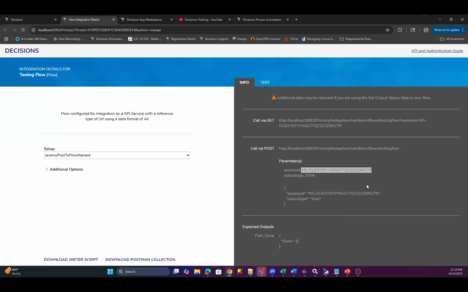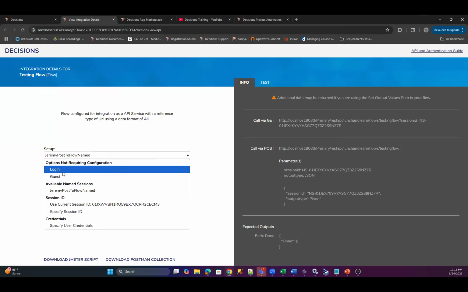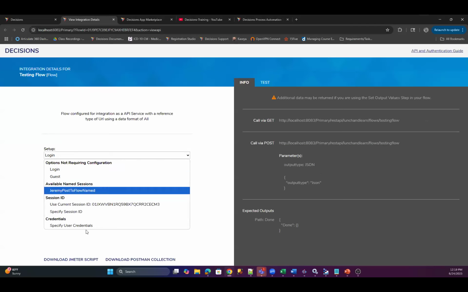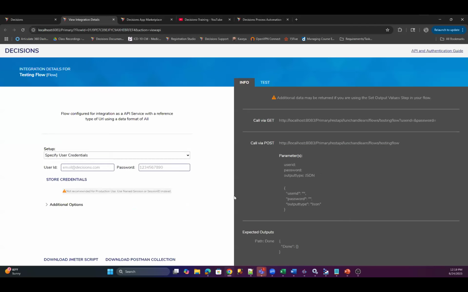the system. So then when the call is trying to be made, it's referencing the session ID as opposed to specifically referencing that person's account and account data and account password and all that kind of stuff. So if the concern there is having the account data being passed through, specify user credentials is a good example where the actual input requires an ID and a password to be included, right?